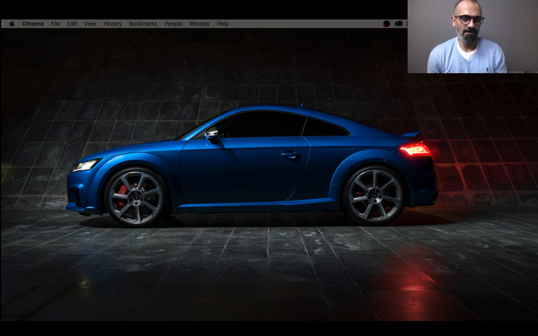I think every car is unique and every car is different, so you need to find the right way of shooting the car. Also, what matters a lot is the color of the car. In this example, if the car was black, you wouldn't be getting the same results, because black does not reflect light, it just sucks it in.